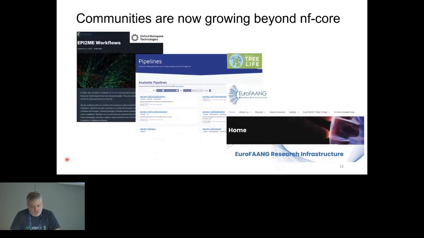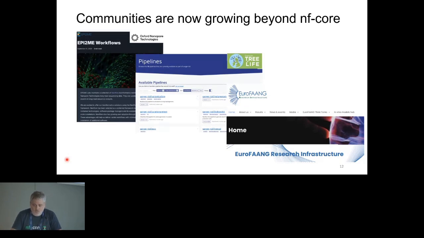One interesting thing is that you can adopt NF Core at different levels. Here I will show you several communities, from one that adopted NF Core only partially to the final one that made a full adoption of NF Core. The EPI2ME workflow community from Oxford Nanopore Technologies created a series of workflows to process long reads data for several applications. They are using our NF Core template to develop their pipelines, but they are using their own modules and their own sub-workflows.